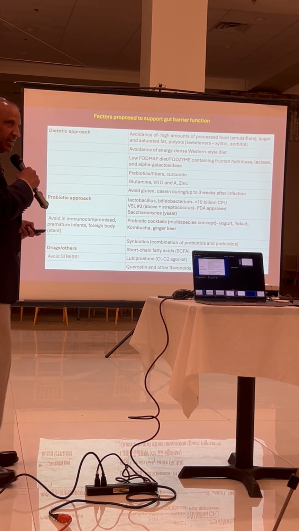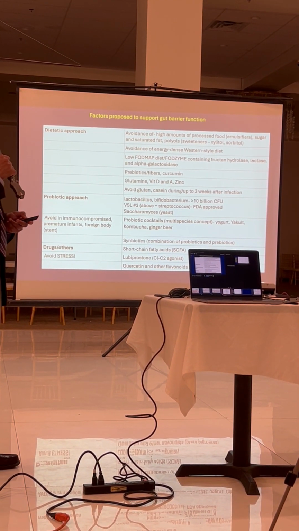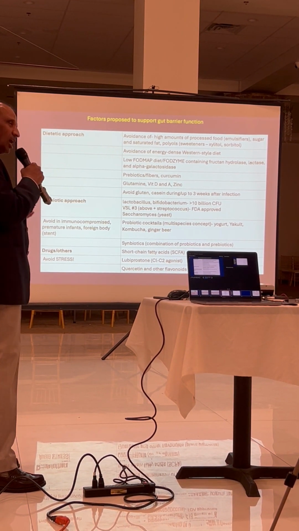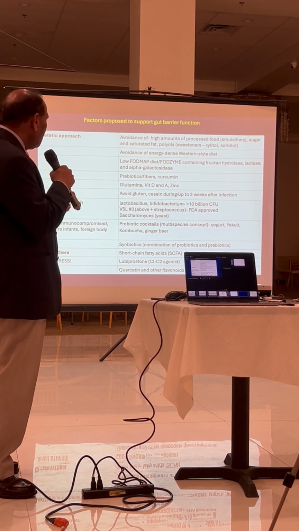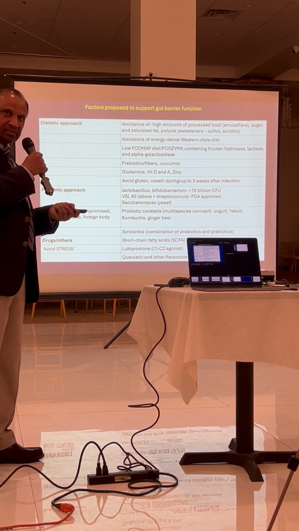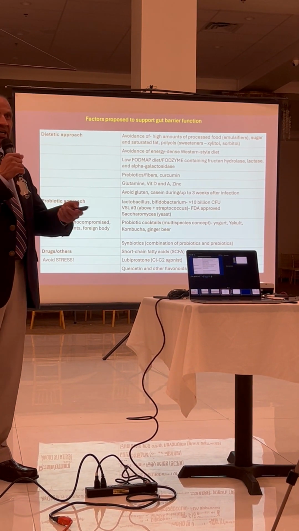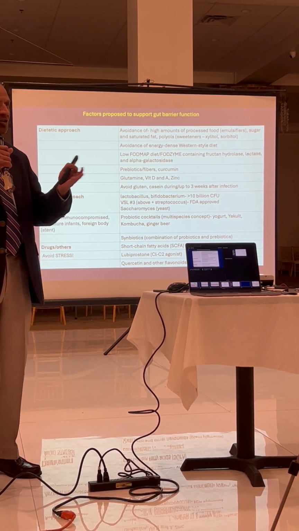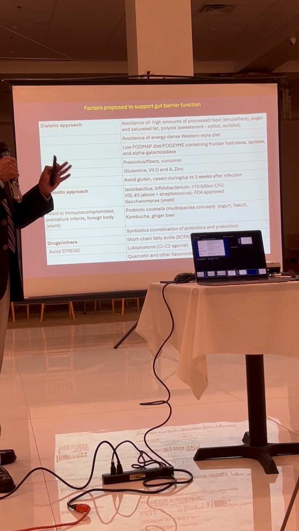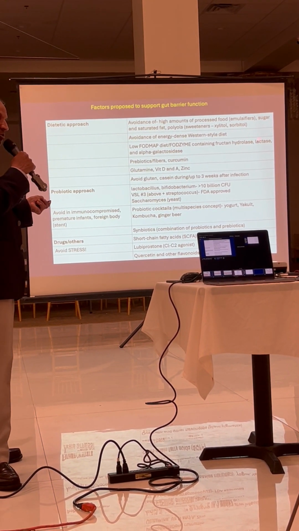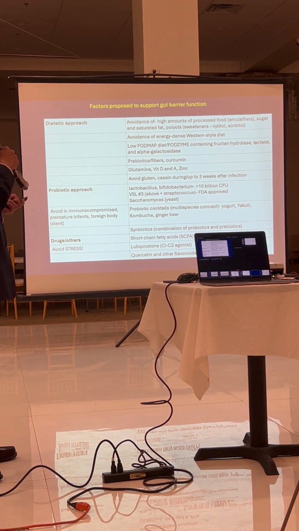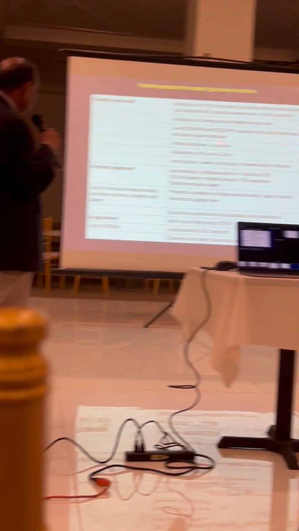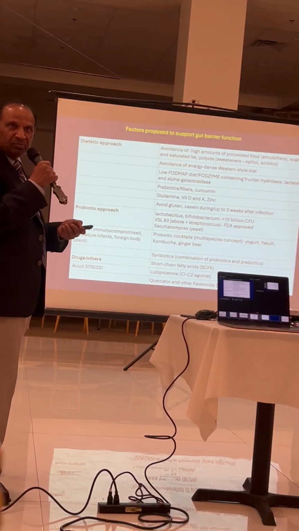Avoid sugar and saturated fat, because these will alter the bacteria in the colon. And polyols. Polyols are actually carbohydrates, but alcoholic carbohydrates. These are the sweeteners. We cannot digest or absorb them, and that causes the intestinal bacteria to be affected. They are in all chewing gum, candies, all those things that we eat that say zero calorie. It is xylitol or sorbitol. It is sweet, but has very, very few calories. Also avoid the energy-dense Western-style diet. Low FODMAP diet. You know FODMAP, many of you might have heard.